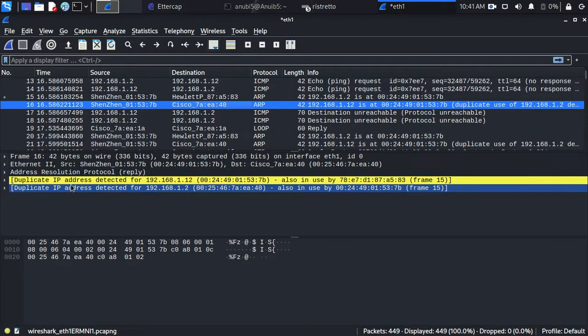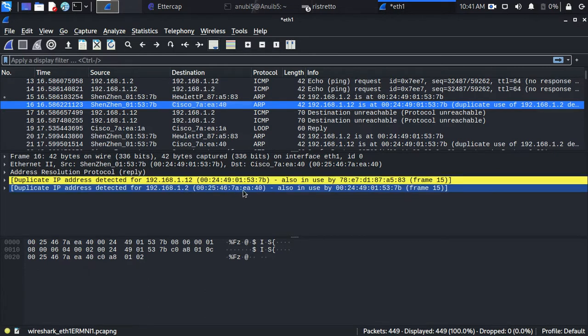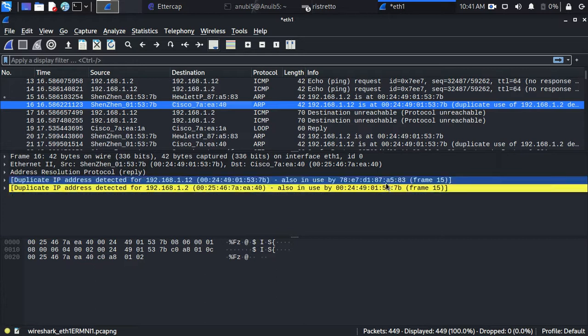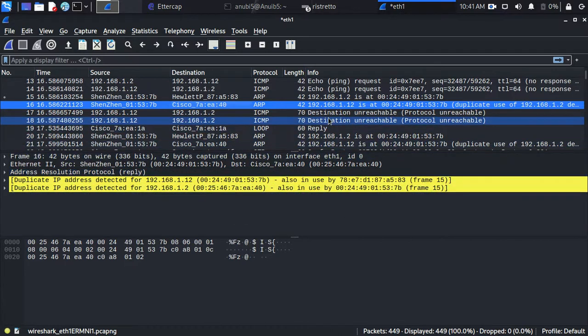Now the switch did detect duplicate IP addresses for these MAC addresses, and so the MAC address tables don't break. It's just there's two IP addresses going to different MAC addresses, and it senses that, but it's going to act accordingly. So here you see 7B, which is the hacker address, and it's saying it's also used by the MAC address 83, which is the server. And it says, wait a second, EA40, wait, that's the switch, and wait a second, that's also used by the hacker address. So you can see here and here, that put me exactly in the middle where I wanted to be. Again, the switch is only doing what it knows how to do, and we are capitalizing off of that logic.